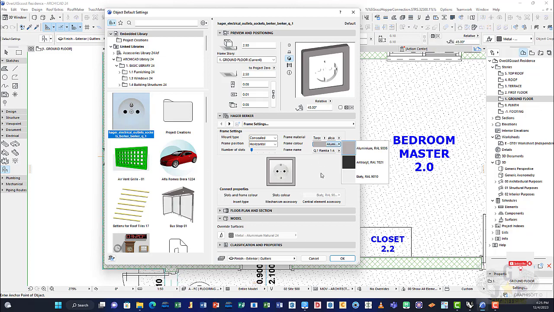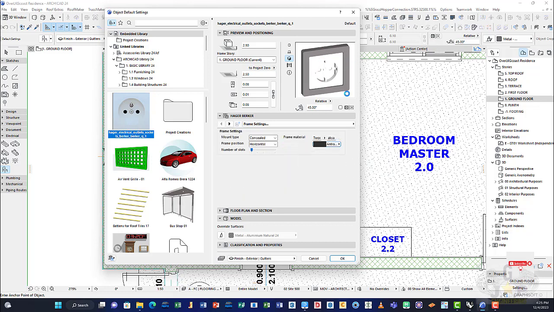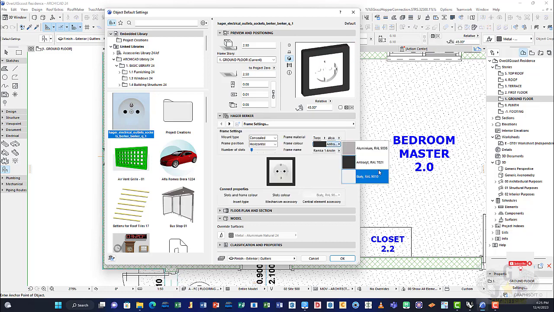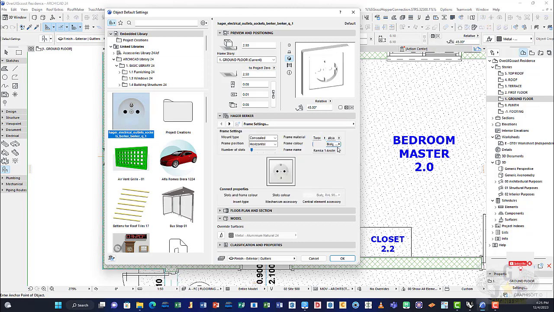It's not like English, as you can see, though there's some English in it. So the frame color, you can change the frame color. You can take this color, the black one, so the color is going to change for the plug frame. You can choose this one. There are 3 colors, but it's not going to take this one. The white, I don't like it. I'm going to make the frame black.